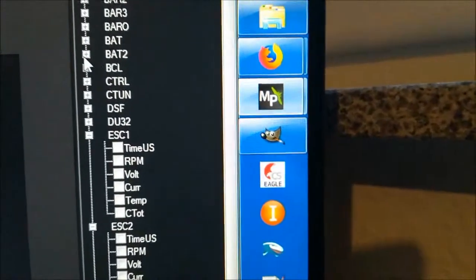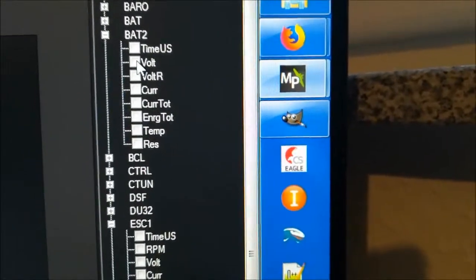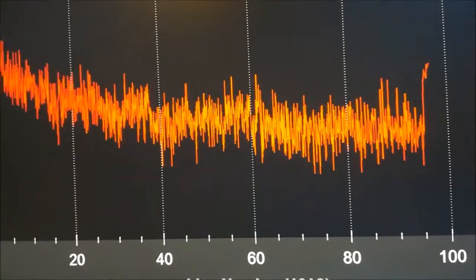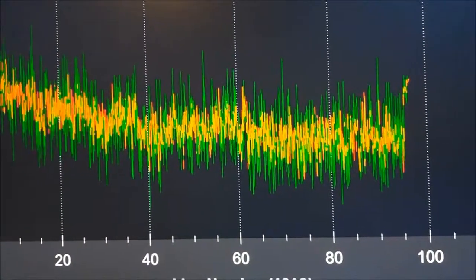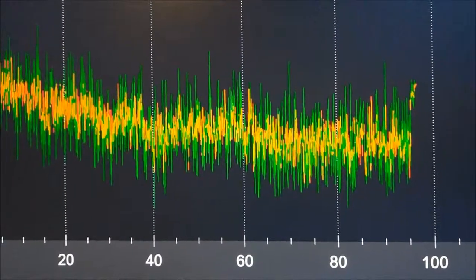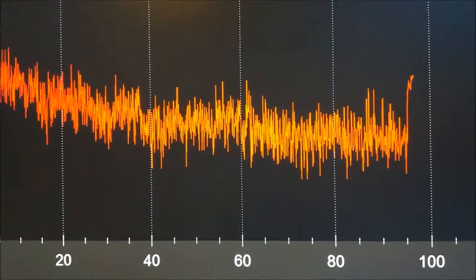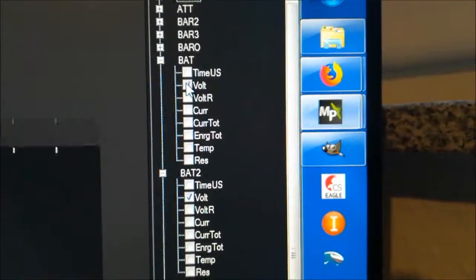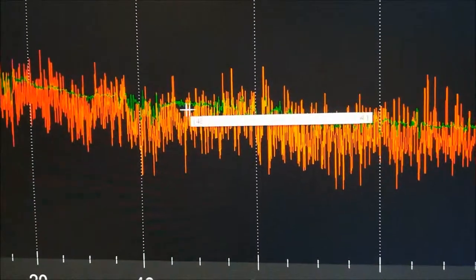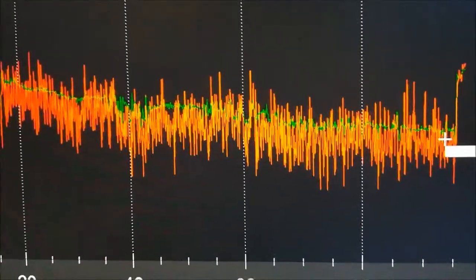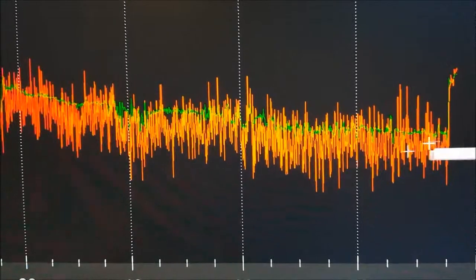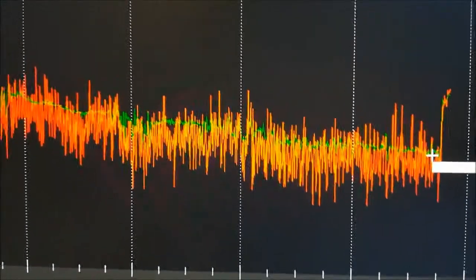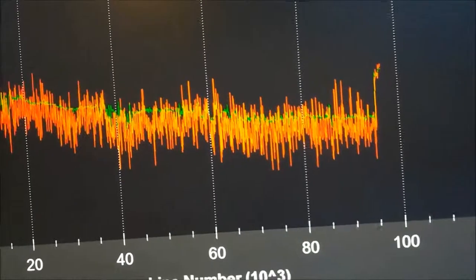Now this information is also fed into the battery monitor 2 in order to estimate an improved voltage. So that's this voltage. If I take again the voltage of one ESC, you see that it's more noisy, so there's obviously some averaging going on. You can also compare that now with the voltage from your power brick. I click this one here, and that's the green line now. You can see that the voltage from the ESC telemetry battery monitor is of course much more noisy, but it's not too bad actually. So I kind of like that.